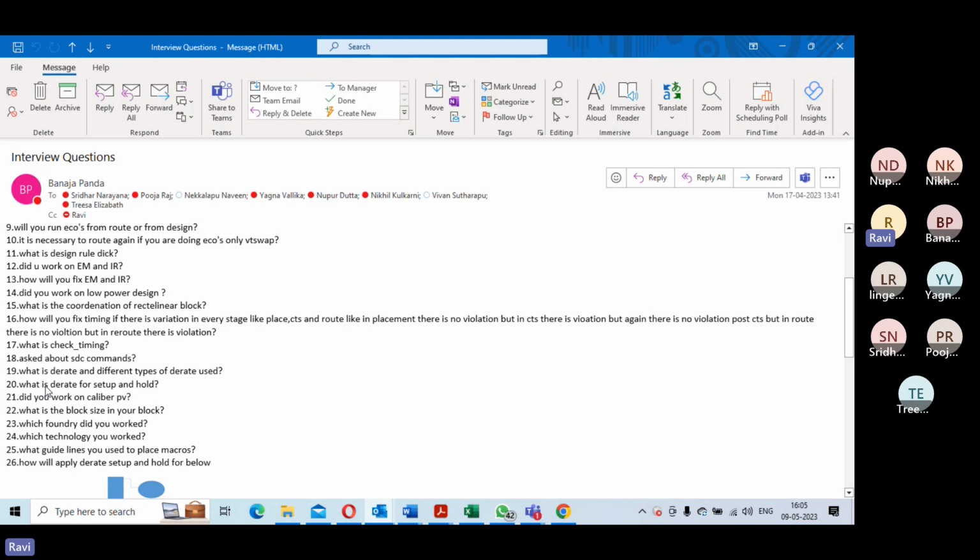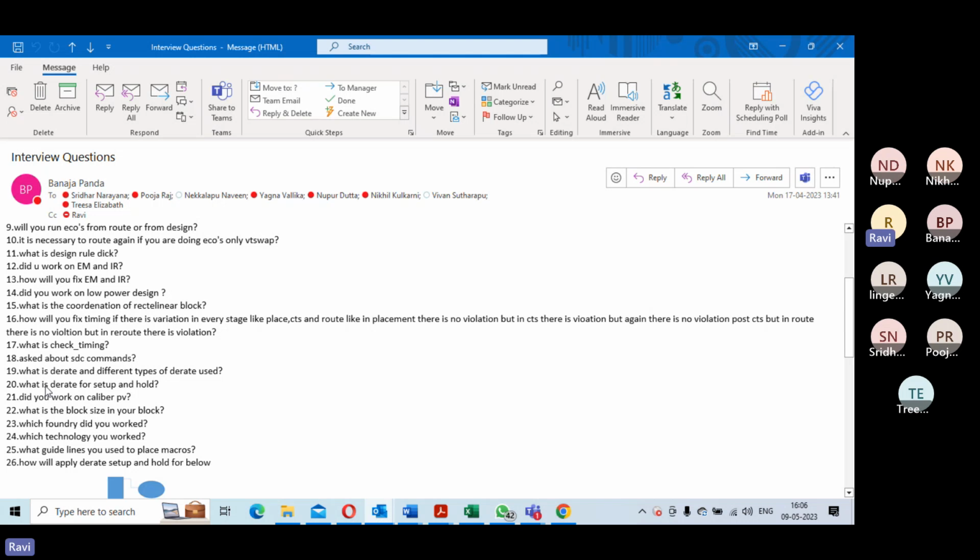So 1.03, that's how the derate for the launch should be. At the worst case, it should be 1. And for the data path, because the data should get delayed, you can have derates which are more than 1. For the capture, the derate will be less than 1. It should be 0.9 because you are trying to reduce the cell delays.